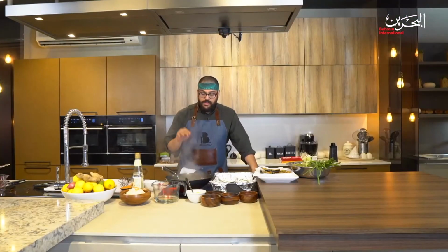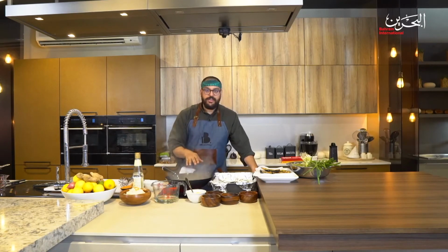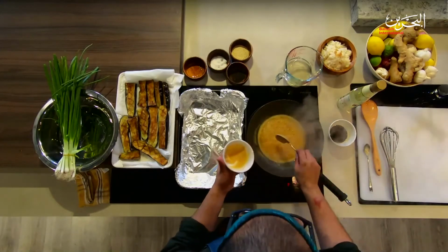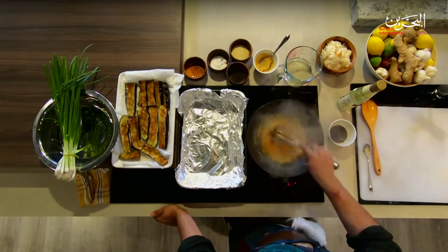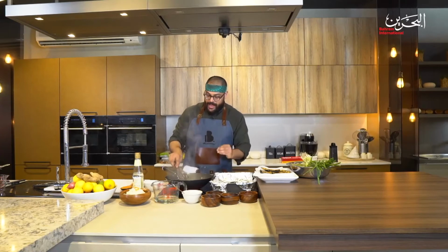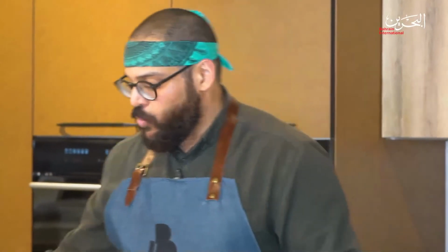So what I've done here is I've taken my rice vinegar and white grape juice mixture. I've added it in here in equal parts of our white miso, which is relatively sweet. I'm gonna add just a little bit more of that because I love the flavor of it. A tiny bit of soy sauce and some honey and a tad bit of sugar because I want it to be a little more glazy. And as you can see, it's almost reduced by half and it has that syrupy texture. And this is exactly what we want.